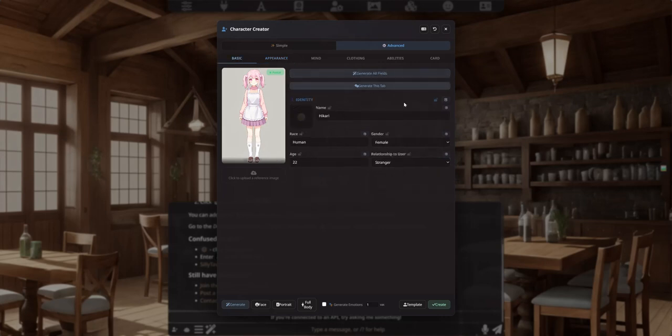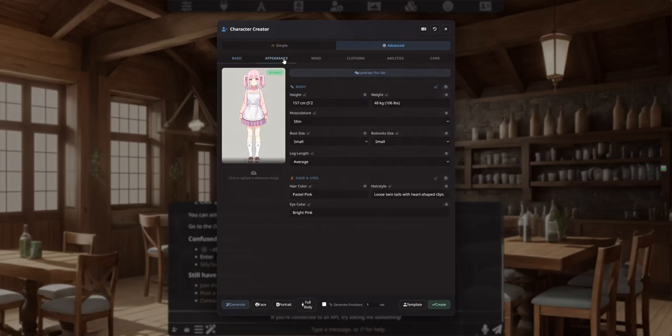And interestingly, you can obviously regenerate all of these parameters. For example, we can change the race, relationship, but it's just a pre-built list. We can generate all fields at once. So if we hit this button, all fields will be generated. Or maybe only this tab. So maybe we want to regenerate a different name. This button, by the way, generates this section. It's pretty much like this one. However, if you have a different section, maybe you want to regenerate only hair and eyes, it will try to regenerate only these fields.